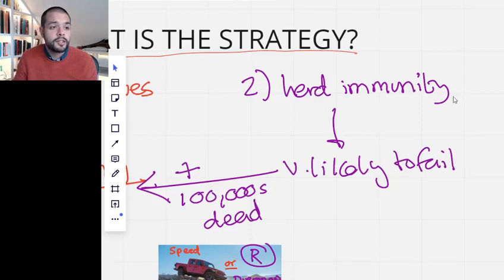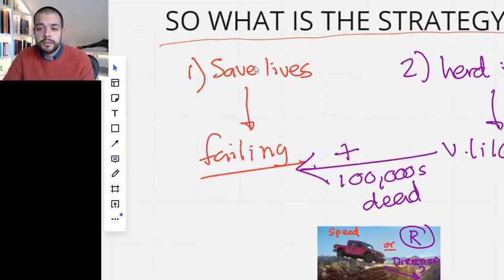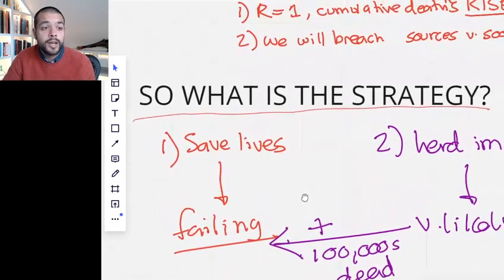We could keep the R at, say, 1 for a prolonged period of time, but even that will take up half the hospital beds and mechanical ventilator beds in the country by Christmas time, which will be the peak of the pandemic, and that's going to ruin a lot of people's Christmases, mine included. So it's very likely to fail. Then we'll end up having to try to save lives, having lost hundreds of thousands of lives, and we're going to fail again. So again, what is the strategy here? Because it doesn't make sense.